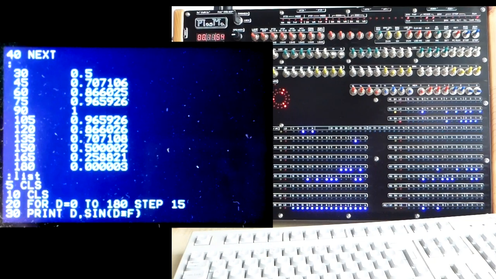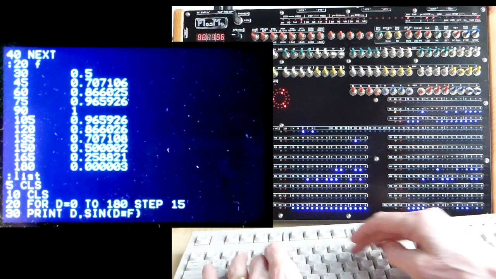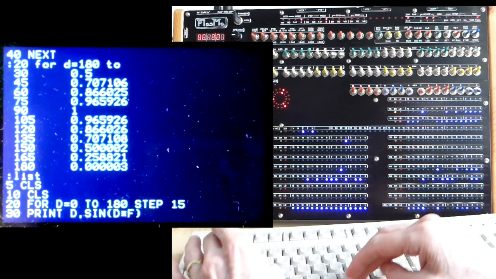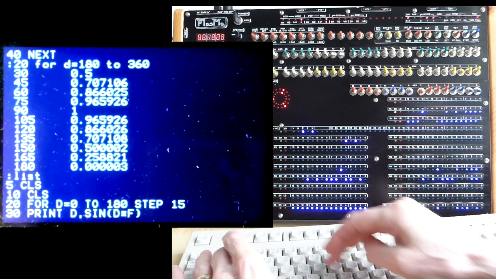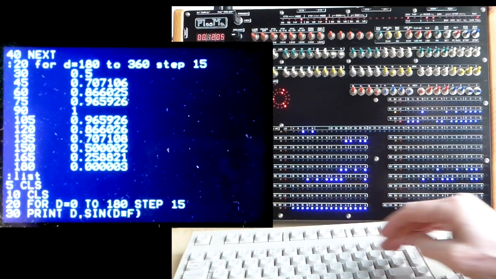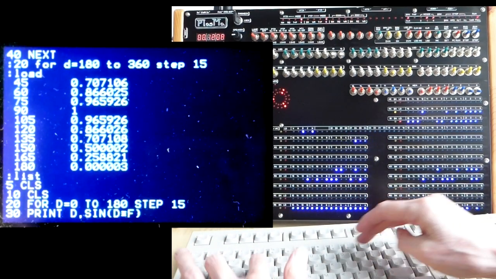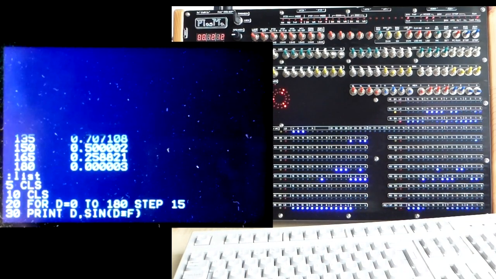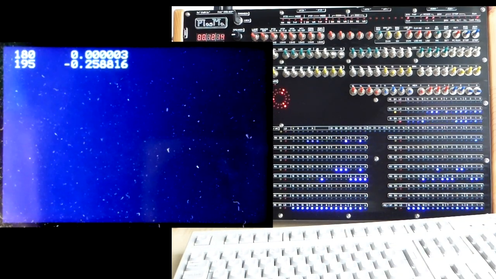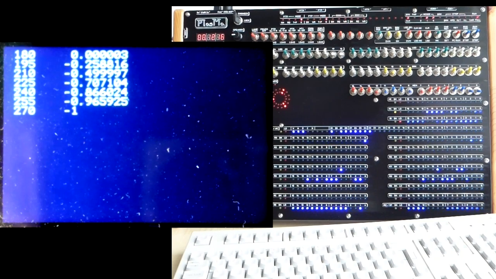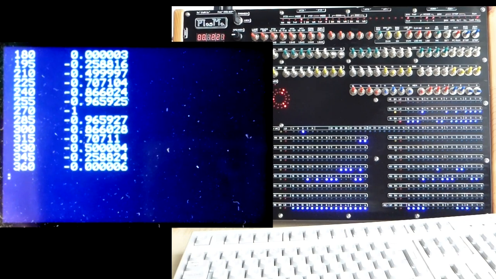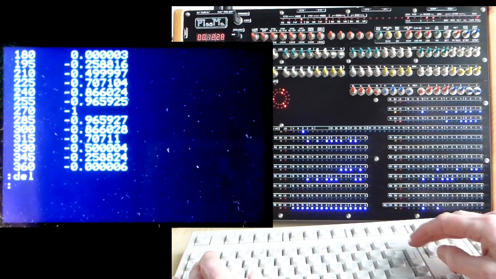If I edit line 20 and say for D equals 180 to 360, step 15, load, run, and you see the function goes negative, -1, back to 0.